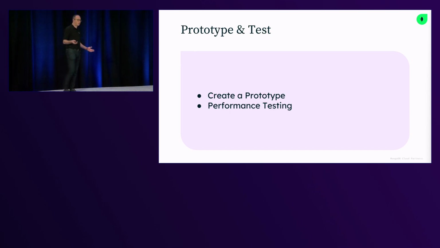So I've done it, I've selected the right blueprint, I know that I'm going to be able to do something with it, but now how can I work with it? This is where I start my prototype. I need to create a prototype, and don't hesitate to fork a couple of promising blueprints in order to see what the flavor is around it. And for sure, test the performance. The performance will be crucial for your application because it is going to lead to the end user experience that you're going to get.